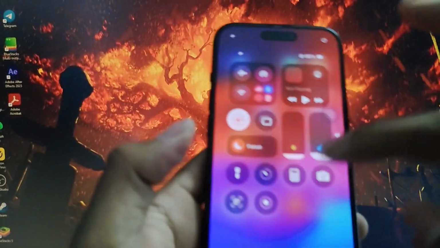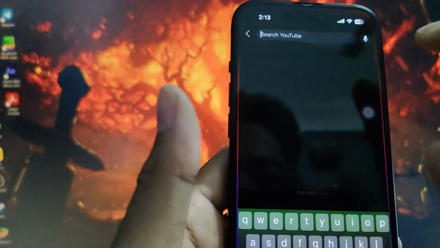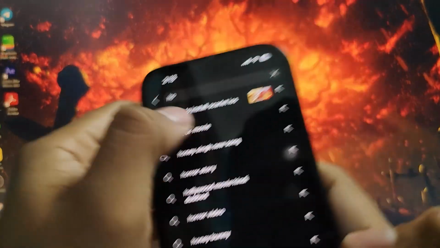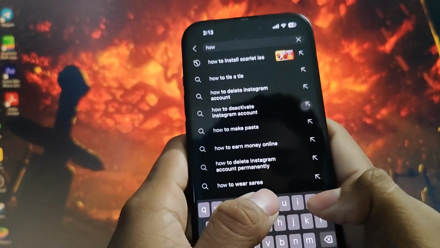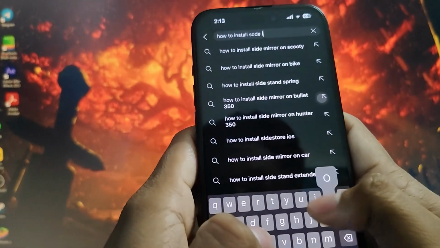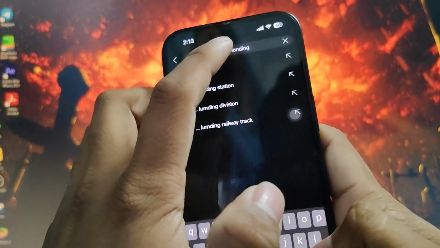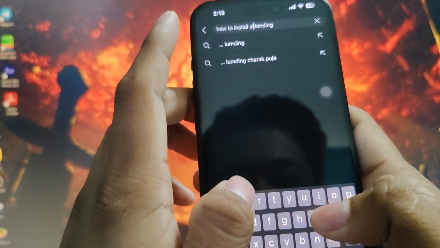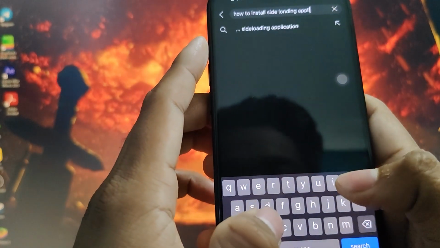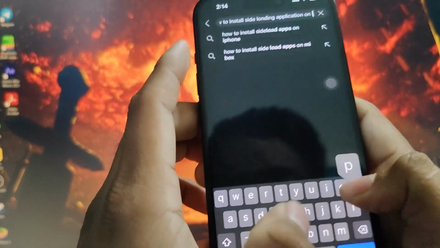So let me show you where the video is. Okay, just wait a minute. How to install sideloading application on iPhone.